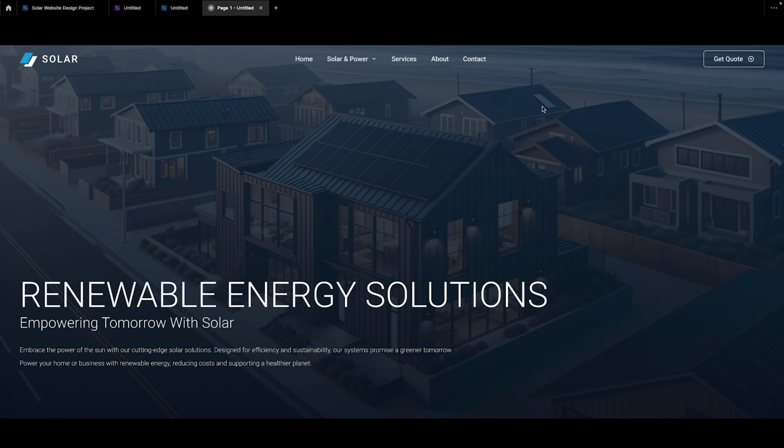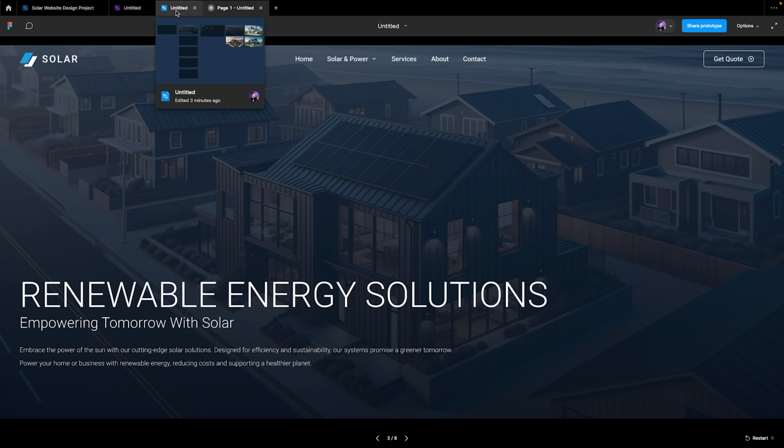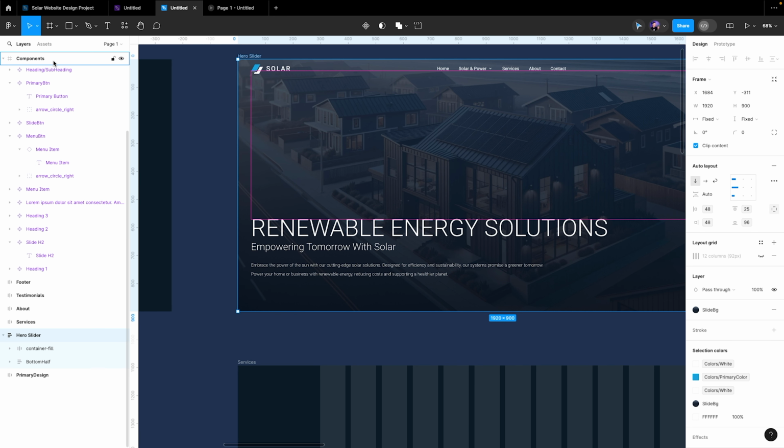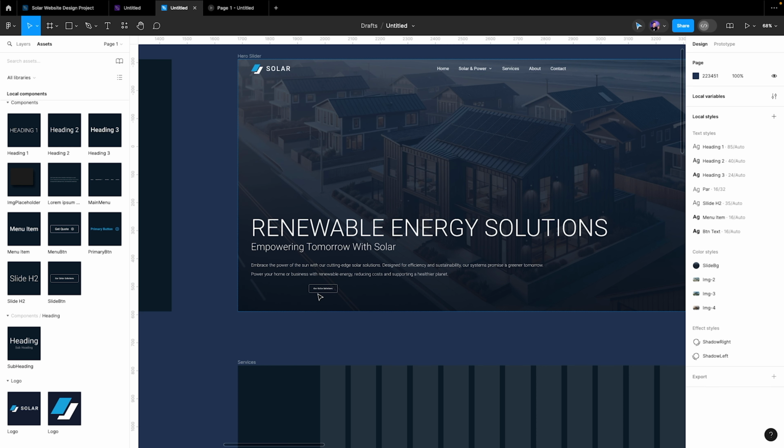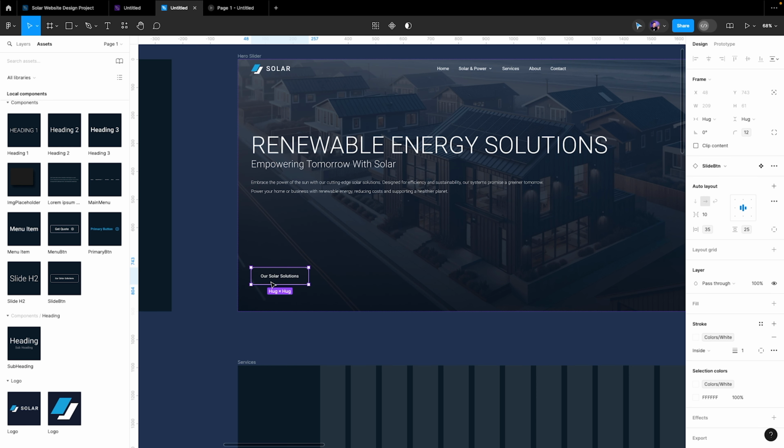Now, sometimes your image or the background image will take a second to load up. That is fine. But we're already a step ahead here. That looks pretty good. We still need to fine tune a few things here and there, but it's getting closer. Next, I want to take those buttons that we created, going to assets, taking that slide button, just dropping it in right here. And you see how easy it is when you've set everything up. It makes life so much easier.